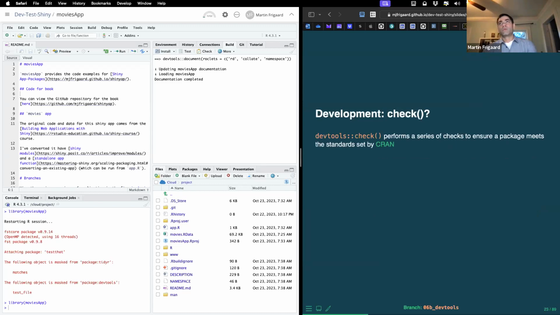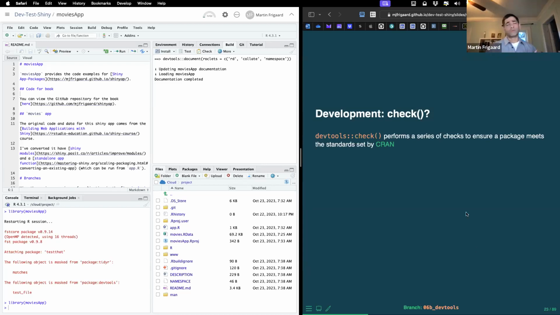I will take a quick second here to talk about check. If you've jumped over to R Packages and maybe done some reading, R Packages highly recommends running check. I don't think that's bad advice. If you're planning on submitting your Shiny application to CRAN, then you definitely need to make sure you're passing those CRAN checks.